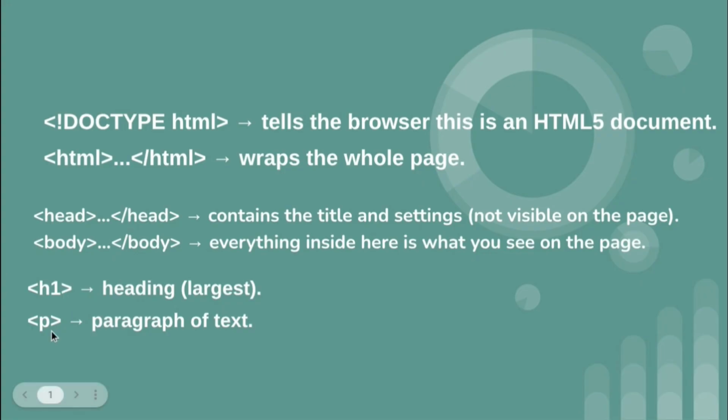Then you have the paragraph. When you have your web page, everything should be organized with the headings and the paragraphs to make everything look neat. This is what is behind your web page, and that is how it works. Those are the basic components you need to know in the basic HTML structure.